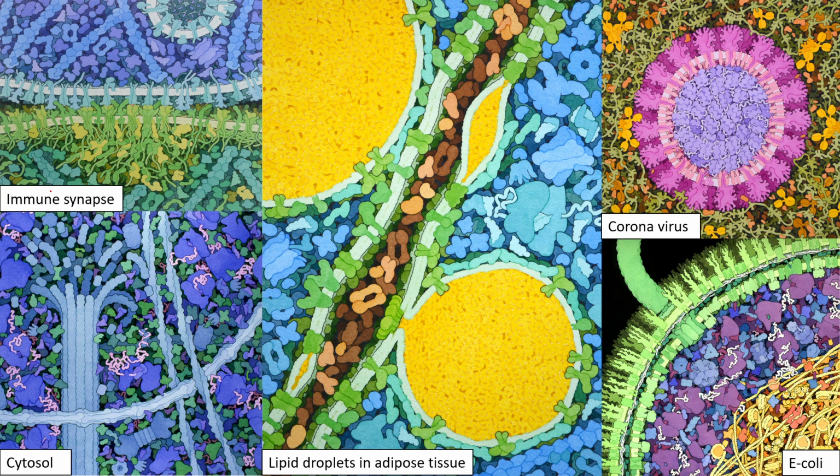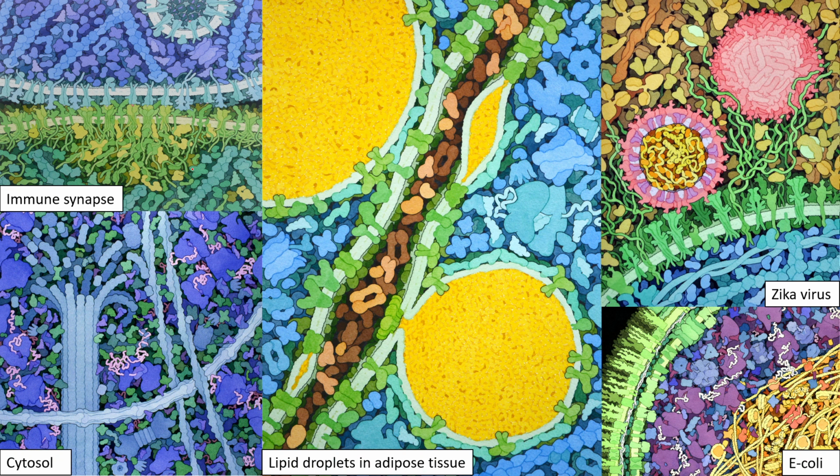Here we're seeing an immune synapse, so this is one cell down here, and this is another cell up here. These are cell surface proteins, and on contact they're interacting with each other and communicating. Here's another virus, a Zika virus. This is the protein shell in the bloodstream, again surrounded by blood proteins. And these are cell surface receptors interacting with the virus, which is trying to infect this cell down here.